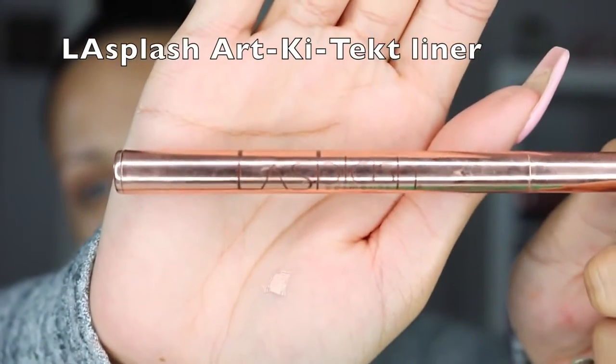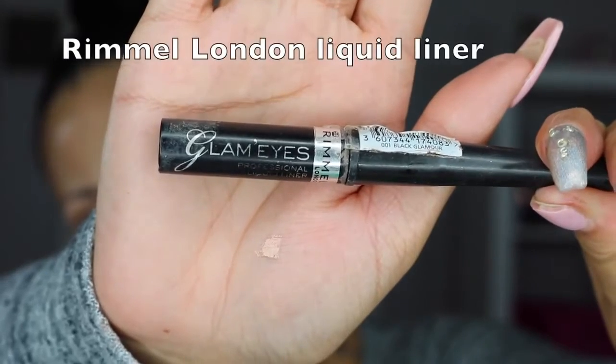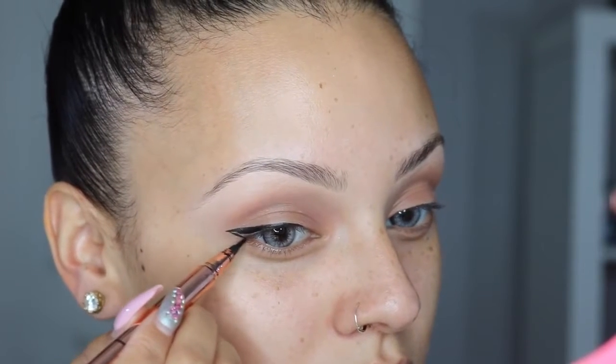Moving on to liner, I'm using the LA Splash Architect Liner, and I'm using the Rimmel London Liquid Liner. I mixed two different liquids so that I can get a darker line. This definitely helps if you guys don't want to use gel liner. You can just use two different liquid liners and it'll come out just as black.